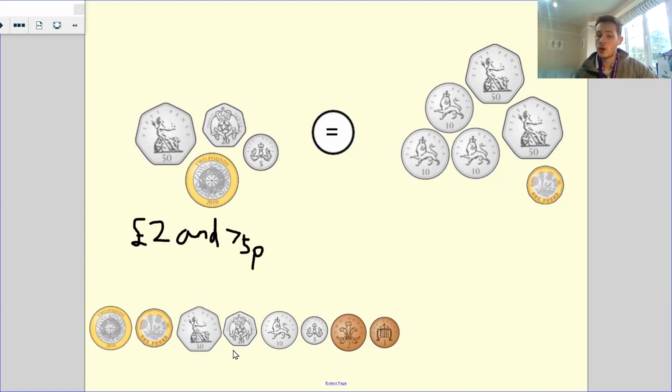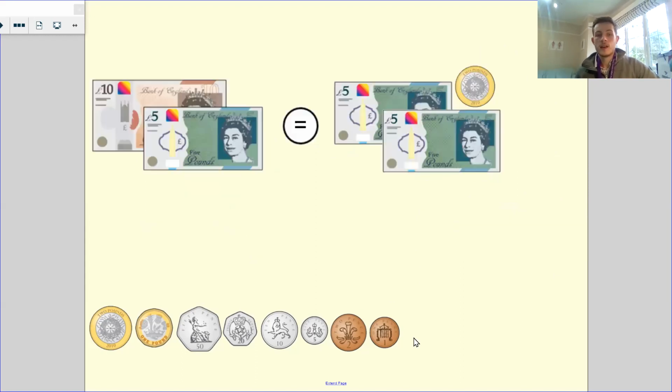So I don't have a 40p coin, and 50 is going to be too much. So I could make it in 2 20s. So there we go. We've now got 40p. So we're now at £2.70. But we need £2.75. So what else do I need to add? Well, again, just like the last one, I need to make up that last 5p with my 5p there. So that's £2.75.